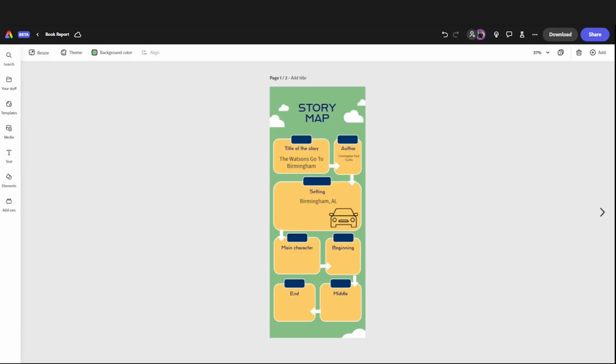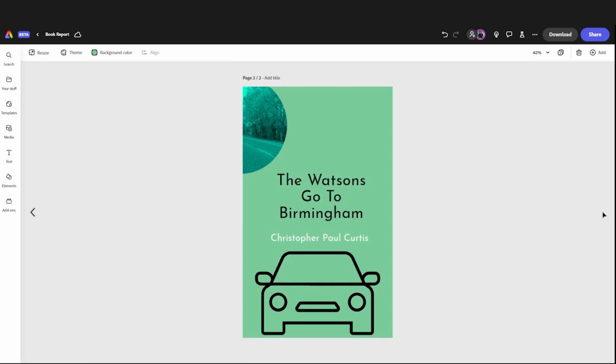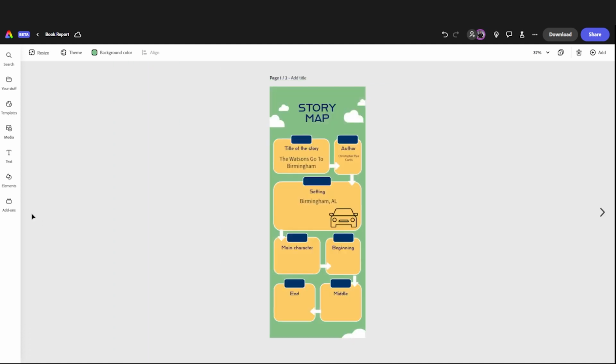Welcome back to our Story Elements Book Report project. So we are going to convert our now static project into an animated one using our all-in-one editor. The way that we can do this and really make our thinking visible is to simply add voiceover and animate the features that we already have in our project. So I might want to emphasize each individual point on my story map and talk about it. Let's say I want to describe the beginning, the middle, and the end of the story.